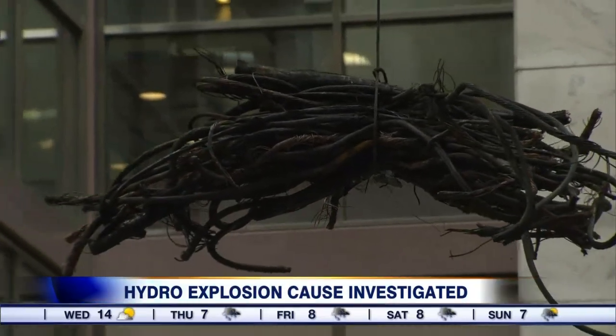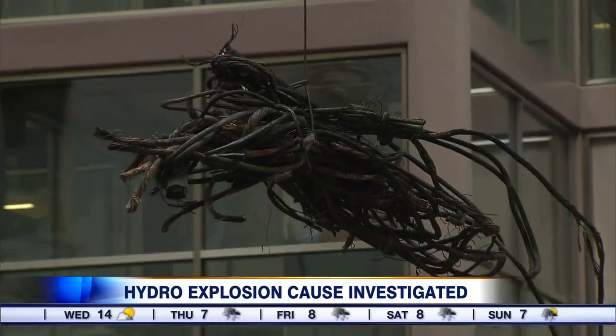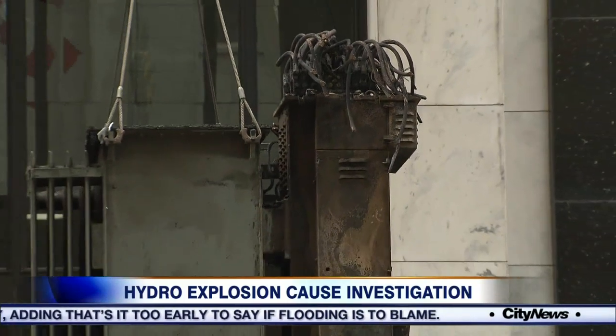Toronto Hydro is no longer suggesting that flooding from rainwater is the cause of this, and says it's likely some sort of equipment malfunction. Between the fall and now, something has obviously caused a fire. It would have got a clear bill of health in the fall, so they're going to be looking at what could have caused this exactly. It's going to be quite a lengthy investigation, and unfortunately there is no cause known at this time.